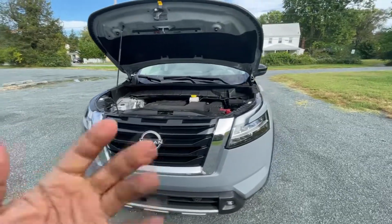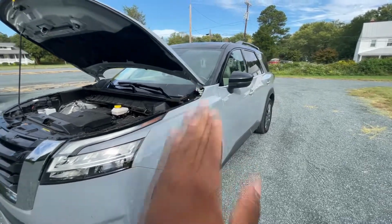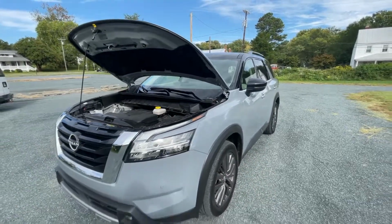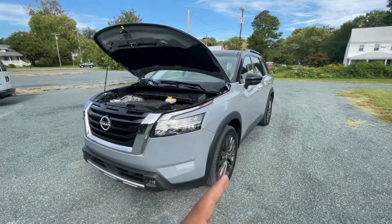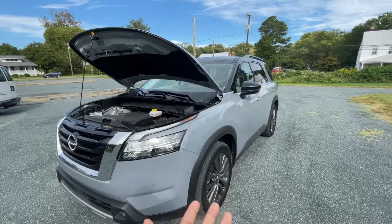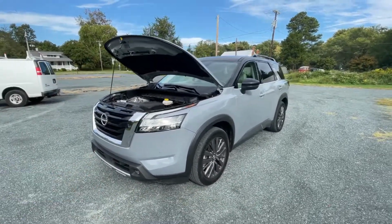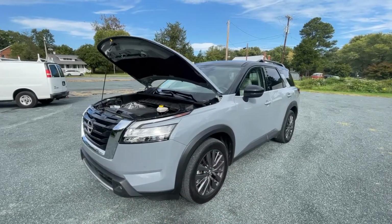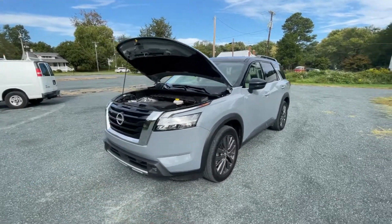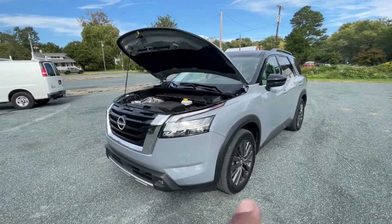The powertrain is somewhat new for the Pathfinder. The biggest news is that they finally got rid of the CVT. Now they're using a 9-speed automatic transmission. I'm not sure which company makes this 9-speed. I don't know if it's the same transmission that Honda uses, but that's improved its low-speed crawl ratio to 20:1, which is just like the Honda Passport and other Hondas with the 9-speed transmission. I think just like the Jeep Cherokee as well. So it has pretty low gearing.